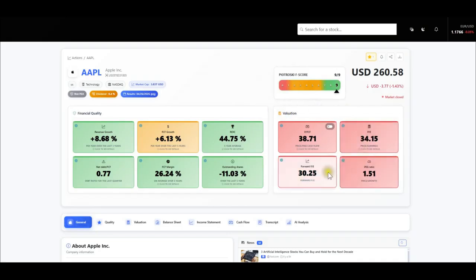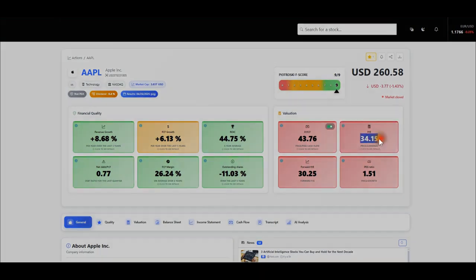However, on the valuation side, all indicators are red, meaning the stock is currently significantly overvalued. In particular, the price-to-free cash flow ratio, a valuation method, stands here around 44, including SBC, which corresponds to stock options granted to executives. Next is the price-earning ratio, which values the company based on its earnings relative to its price. Here, it means the company is valued at the equivalent of 34 years of earnings.